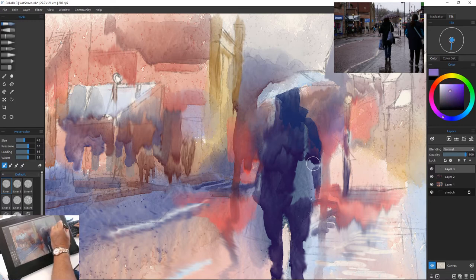So I'm into doing a bit more defining, and although I'm defining certain areas, I'm still trying to keep it looking really wet and loose. So clearly not happy with that. So I'm putting more detail in now. I'm going in with the person's bag. Obviously, there's got to be shading put on that when I get the color in, or maybe I might have put the shading in first, then the color on. But I was certainly playing around with it. You can see I wasn't happy with what was going on there.